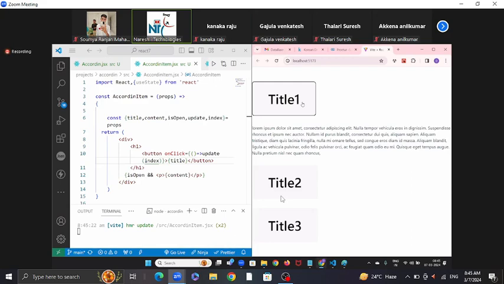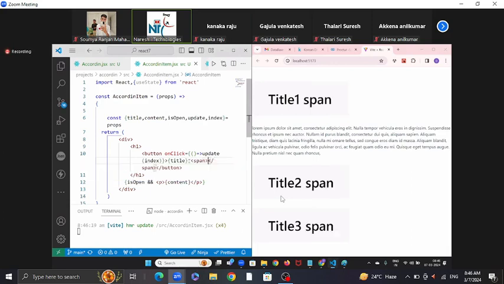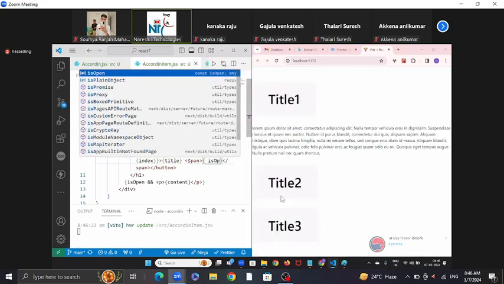Now you should pass based on a condition. If the opened one, if is opened is true, I want a minus symbol here. If is opened is false, I want a plus symbol there. Can I do it, sir? Yes, you can write it in the title only when you are printing it. You can check one condition here, in a span. Inside the span, I will check: is open, true or false?